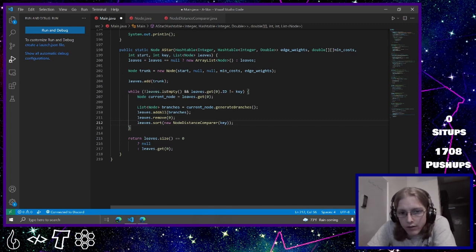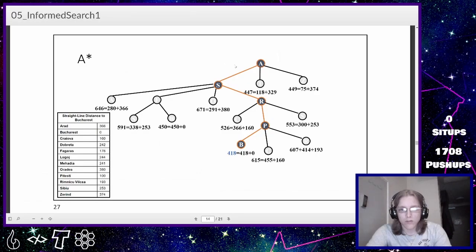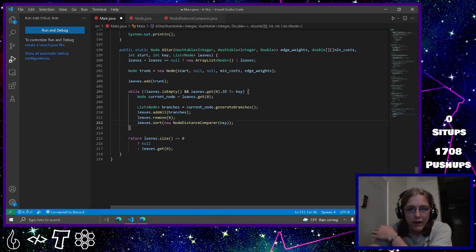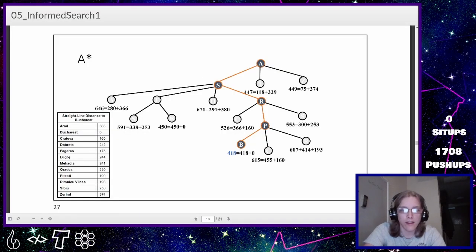So then it gets the first node of leaves, and it creates a list of branches from that. So let's say it gets this S, it creates nodes for A, F, O, and R. It removes any that loop.